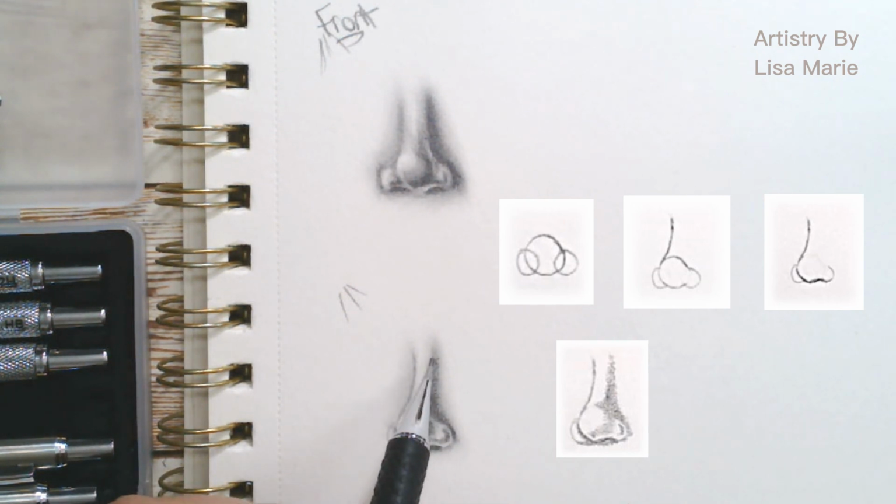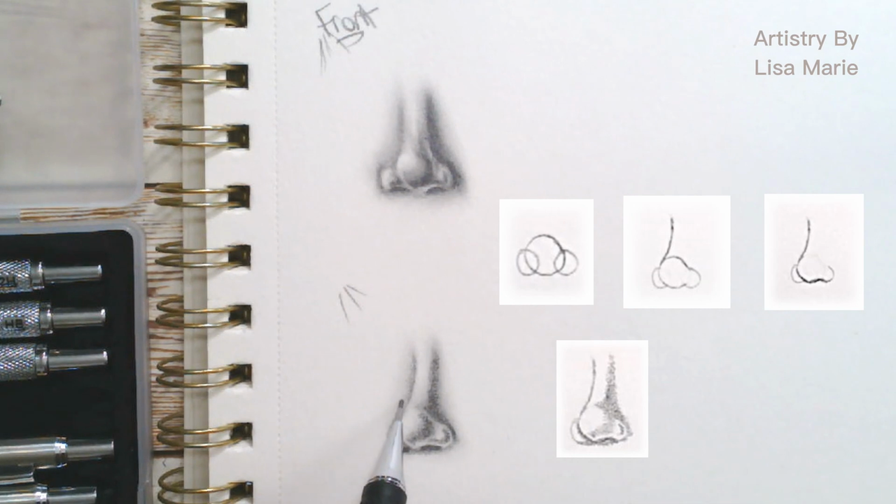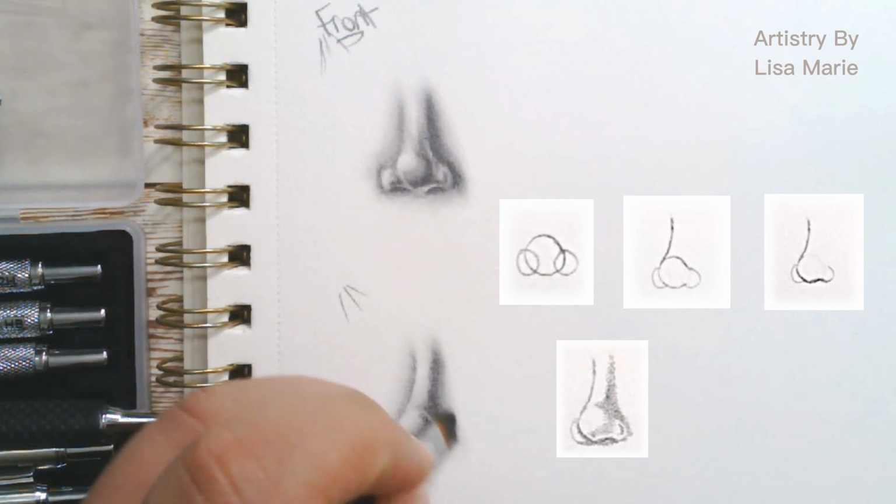But now we have the dark. This is actually going to be the medium because this is not the highest part of the nose. This is the highest part of the nose. This is the part of the nose that's coming out, so it's going to catch more of the light. Expand our shadow a little bit more here. Remember, we have that triangle shape sort of hidden in that shadow. And then we're gonna smooth it out because that's the drawing technique we're doing today.